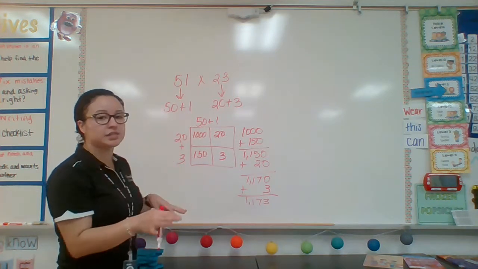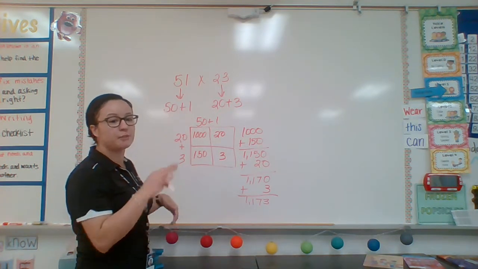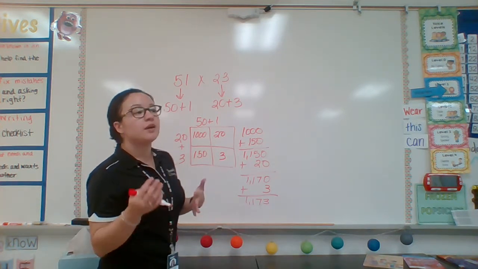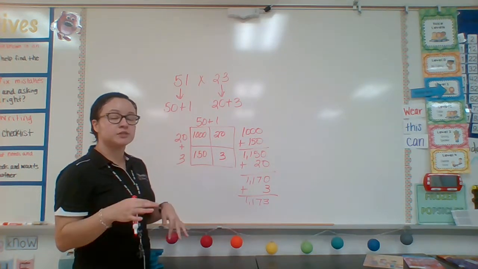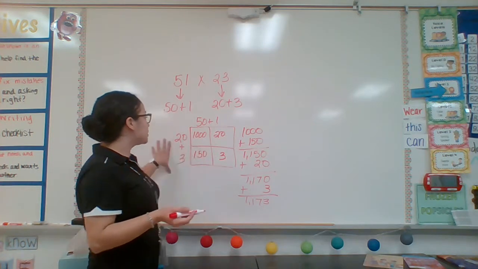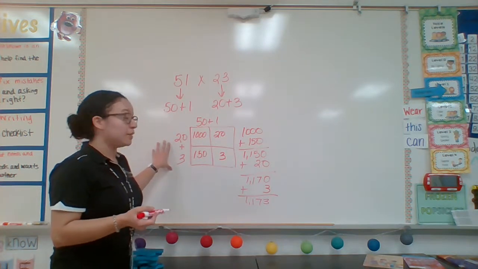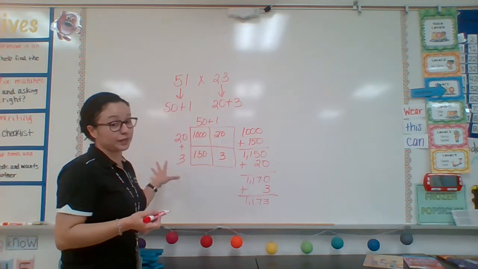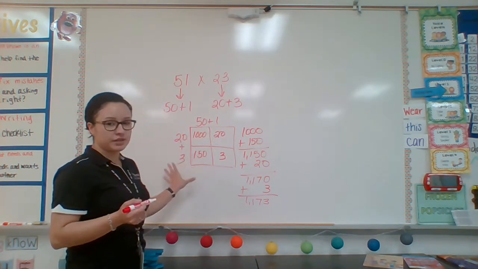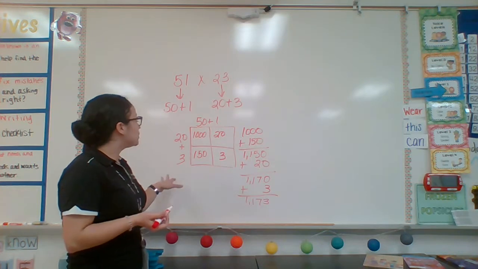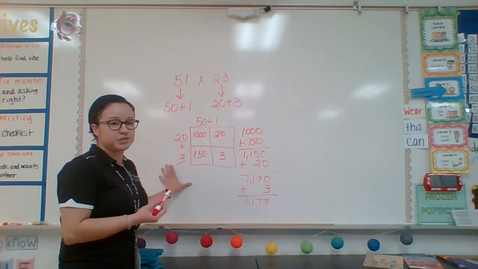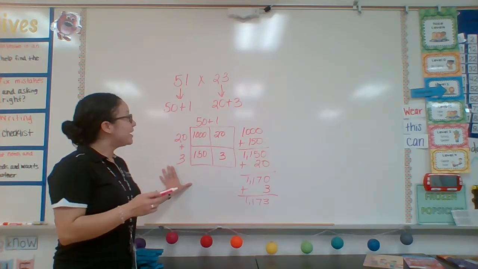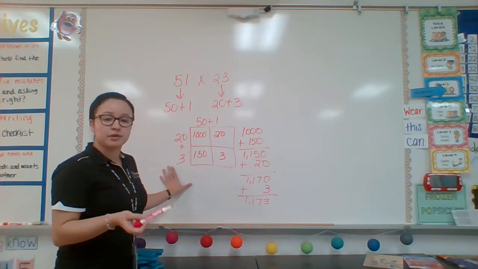where you have to add the 0 after you multiply the first number, and then you add, and I can see how kids would be very confused with multiplying double digits by double digits the traditional way. This way makes it a lot more feasible. You can visually see exactly what you're doing, and it's kind of hard to mess up on it. So the students really enjoy the strategy, and I've seen that they enjoy it so much that they like to teach it to other students that are struggling.